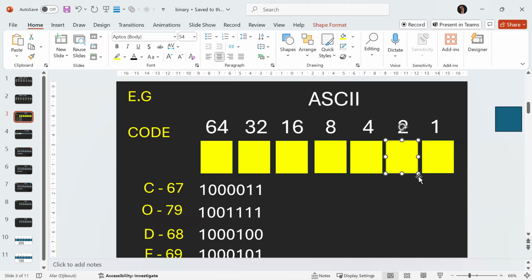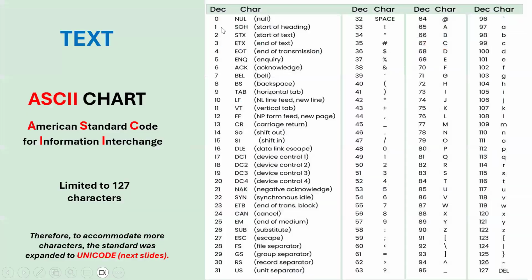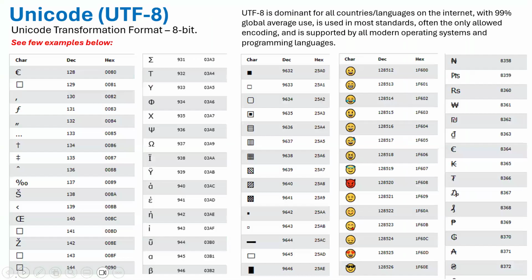So you now have 128. So you could see, if you go back to this code now, we have from 0 to 127. 127 is representing delete. So 0 represents null. Now, the question is, does everything in this world end with these characters, the capital or uppercase letters of the English alphabet and the lowercase letters of the English alphabet? The answer is no. So, ladies and gentlemen, that brings us to what we call Unicode.